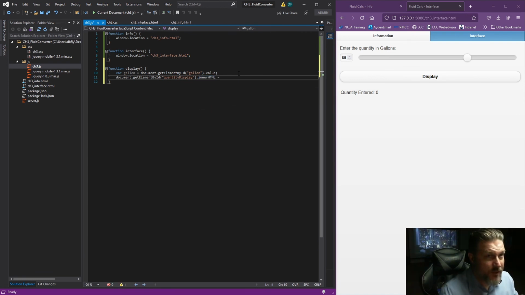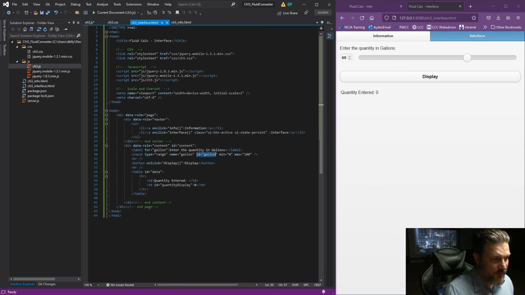All right, so what we're going to do with that number, we're going to go through a formula, but first, it's kind of backwards the way we're telling it. We're going to do something with that gallon variable. When we're done with that, we're going to put the result of whatever calculation we're doing into the quantity display element on this document in the HTML, the inner HTML.